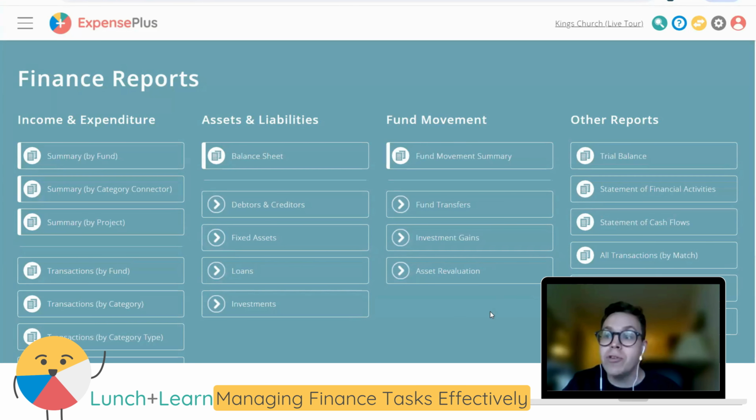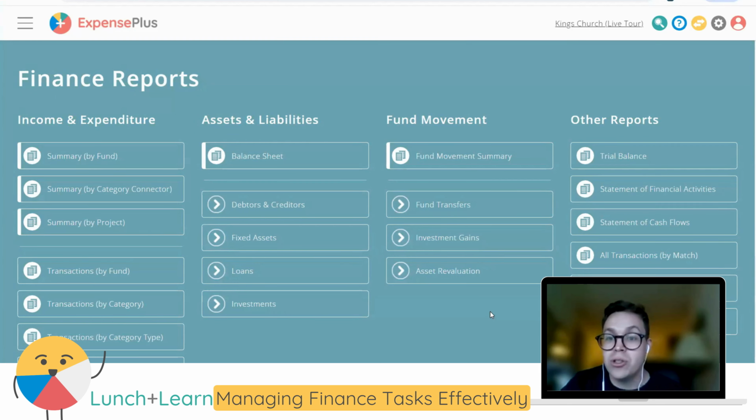We also run two different lunch and learn sessions that cover finance reports: exploring key financial reports and advanced financial reporting. So if you're interested in more information and more in-depth analysis of these, please do book on to one or both of those. And as we say, there are loads of monthly tasks that you might want to add into your rotation of things that you want to do on a monthly basis. We've only touched on some of those key ones.